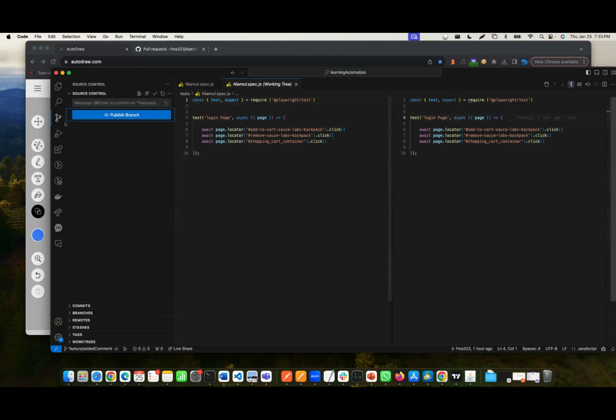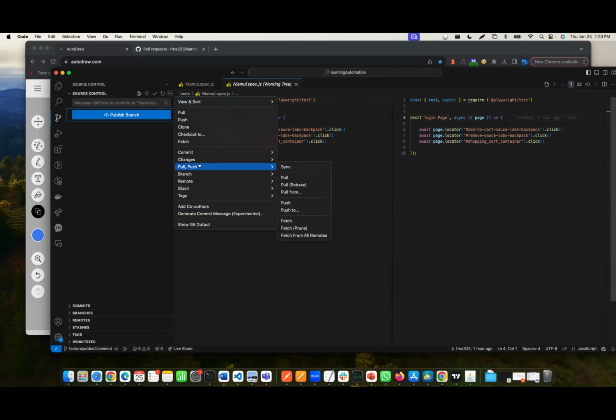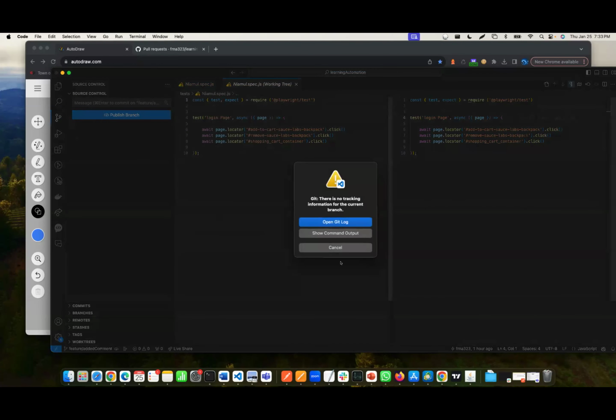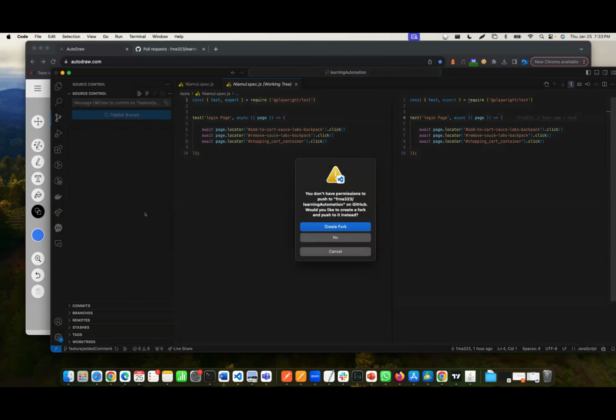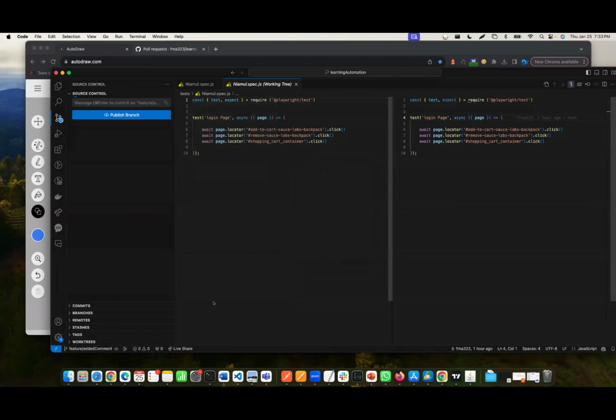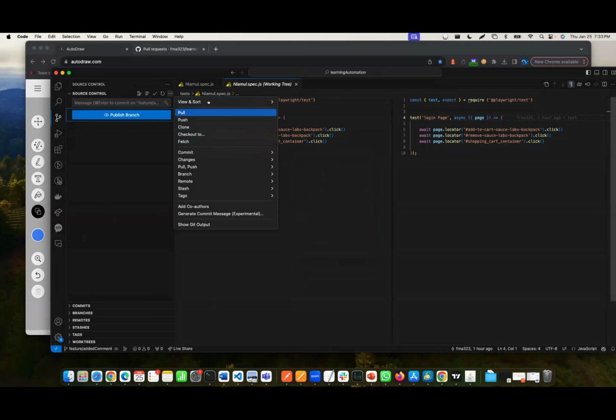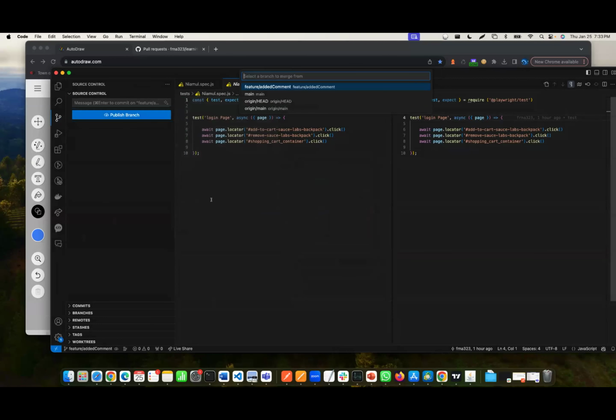Let's say I pull the latest. I can go ahead and pull, and boom, it says there is no tracking. Obviously this is a brand new branch which does not exist over there. So I'm going to go ahead and publish this branch. Oh, okay, never mind. I cannot push because I'm not part of her project. So now I can actually pull from master to make sure, you see, merge branch. I can make sure that I get everything from the main. When you see main head, that means this is coming from the GitHub, basically. Also origin main is the same.